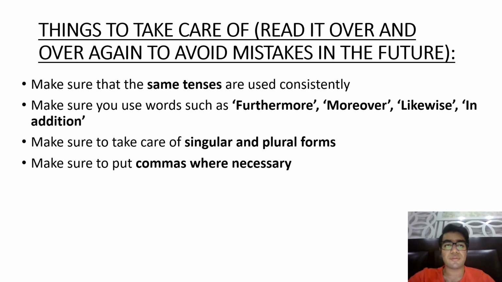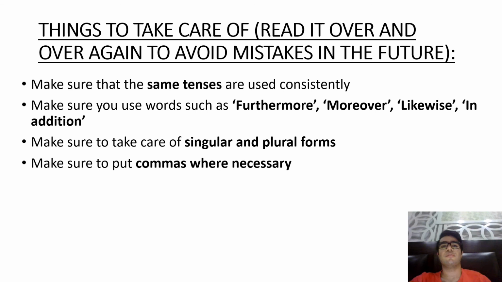Make sure to use words such as furthermore, moreover, likewise, in addition, because these will push your band score upwards. Make sure to take care of singular and plural forms. For example, you used male, you used female, but it should be females, males. It depends on the graph, it depends on the question. So take care of singular and plural forms, and make sure to put commas where necessary. Whenever there is a pause, you should put a comma. Okay, so make sure to do that.